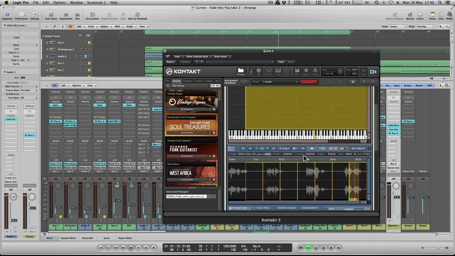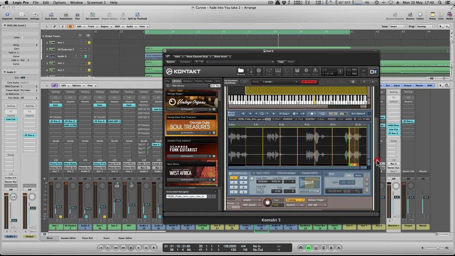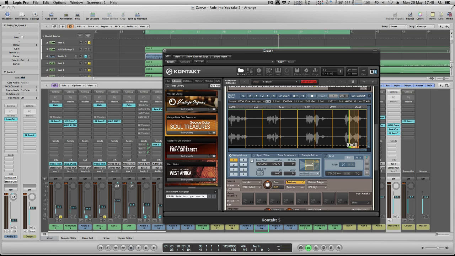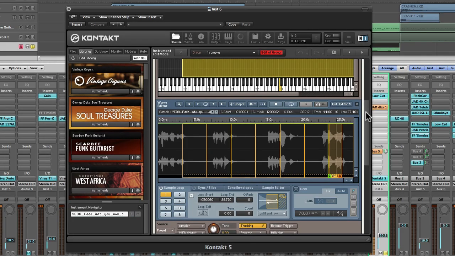It's just a case of using a sampler with a blank patch. And I've just dropped the entire vocal in as a file here and dropped it into just a single key map. So the vocal is straight across the keyboard. And then what I did was I actually altered the start point to a specific section. And now you should be able to hear just the vocal. And this is exactly the sort of thing that I'm talking about. You can just map a vocal and change the start point.